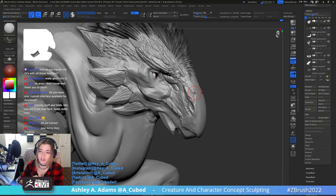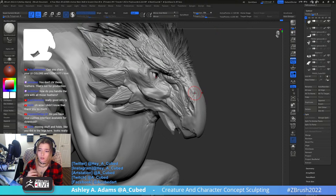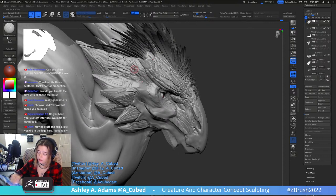How do you handle the UVs with all those feathers? You don't. This is just a sculpt. It is nothing more and will be nothing more. You share your UI's colors in config? Yeah, it's somewhere, I don't know. It's somewhere.